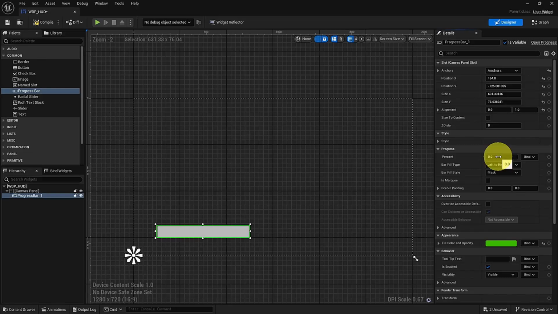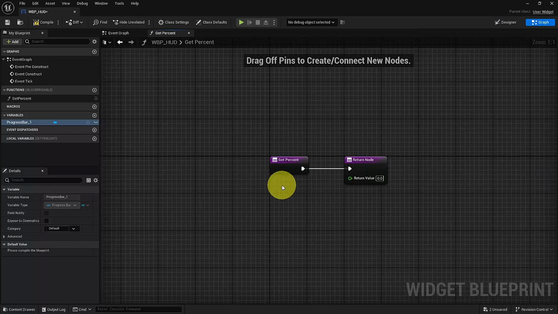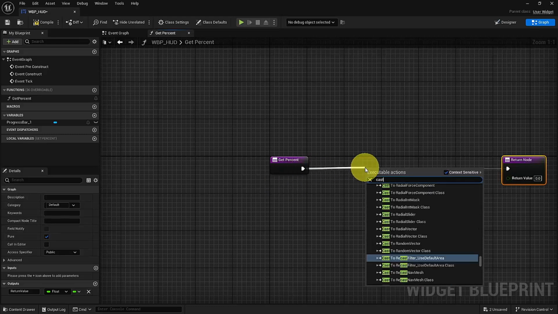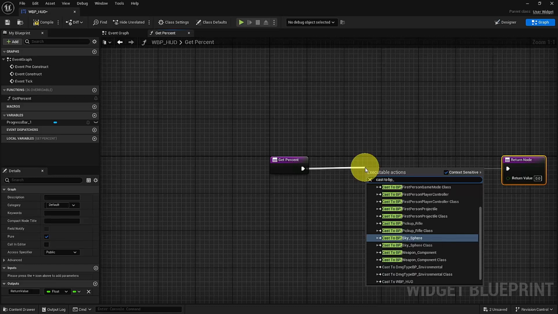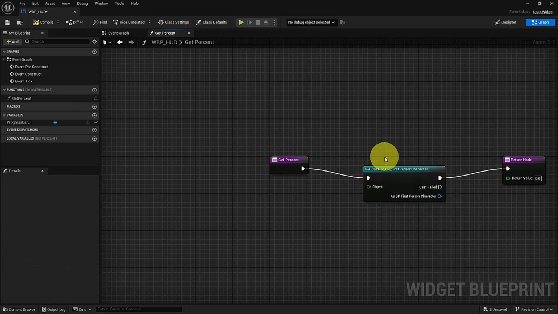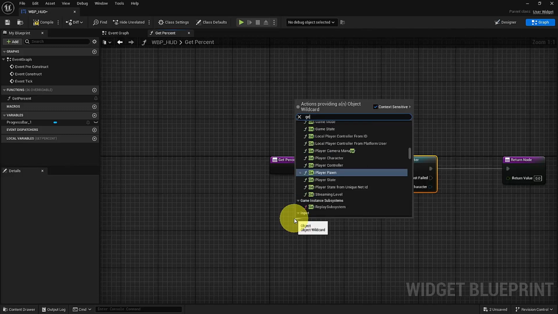Looks good. Now let's create a binding to our percent. So this fills with our battery variable. So click here in bind, create binding. Here in get percent, let's cast to BP first person character and let's get the player character.